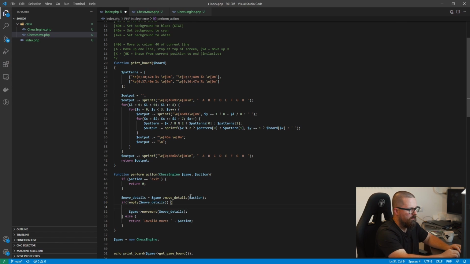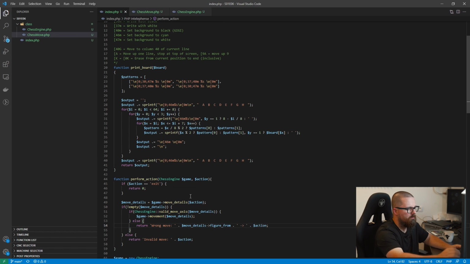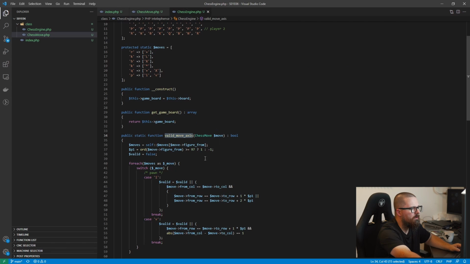Here we know that coordinates are correct, but we don't know if the movement is correct. So okay, now we have not only implemented it in our engine, but also we do validation. So let's go back to the console and see if that will work now. But before we check, let's do one more thing.